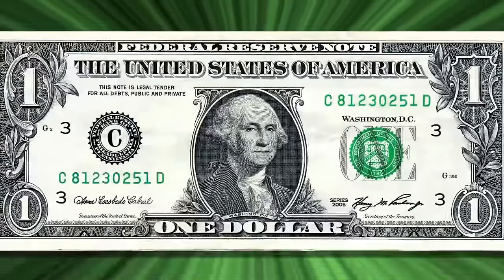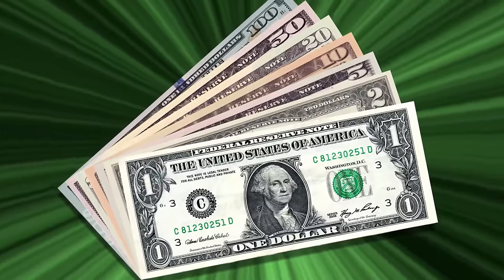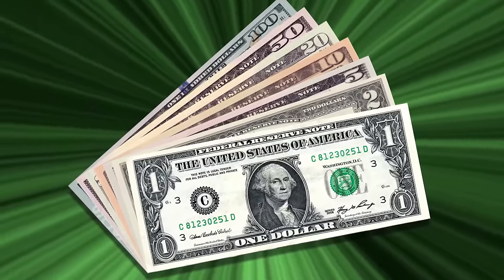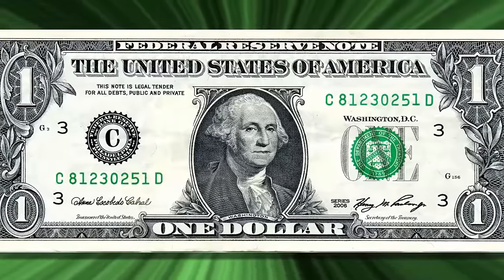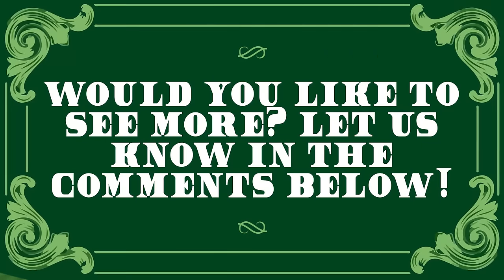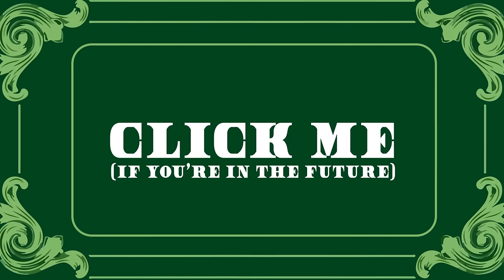That's pretty much everything for the dollar bill, but what about other US dollar note values? Sadly, there aren't as many cool hidden symbols to talk about, and we've deliberately missed out certain design features because we're considering making another video on this. Let us know in the comments below if this is something you'd like to see, and if you're a viewer from way in the future, there may be a follow-up video on screen now — click it!